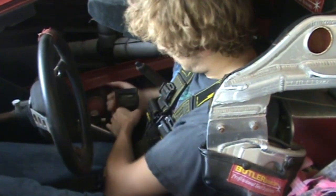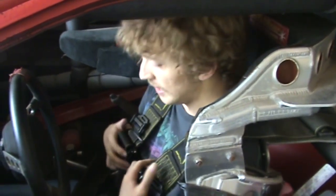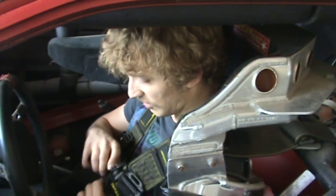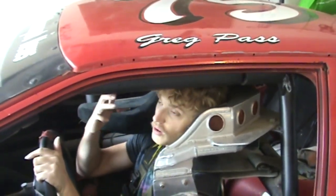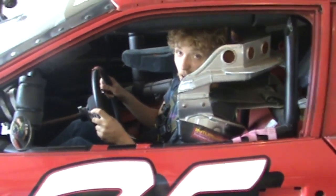So after that, I pull my lap belts tight first — that's important, because if you don't, your lap belts are going to ride up and you're going to have your cam lock on your stomach, which is extremely uncomfortable — trust me, I know. And then I pull the shoulder harness as tight, and boom. If the car had a battery charge or fuel in it, I'd be ready to rock and roll — well, except for my helmet, my HANS device, my suit, my shoes, pretty much everything.